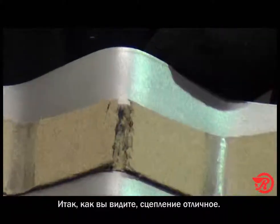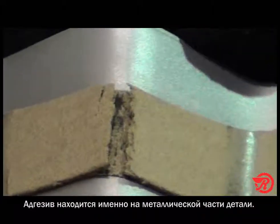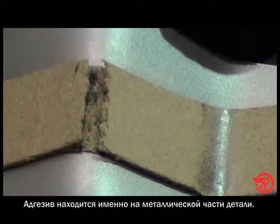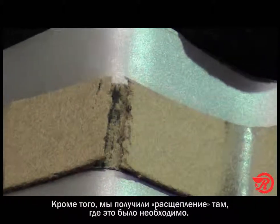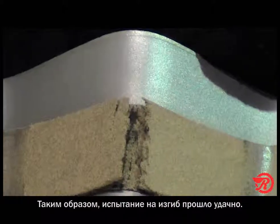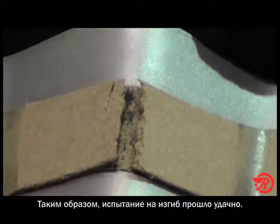So as you can see, we have a good bond here. We still have adhesive that is bonded to the metal part of our assembly. We still have some friction material in the adhesive, and we have the split, which is what we were looking for. So this will pass the bend test. So there you have it. We've had a successful bond.